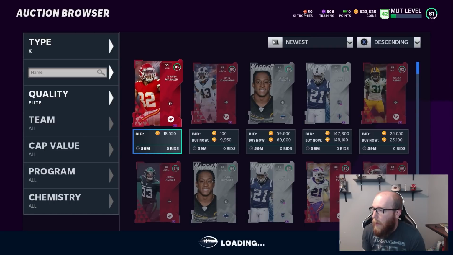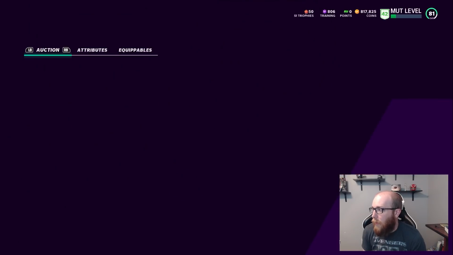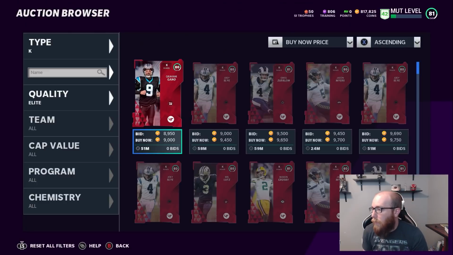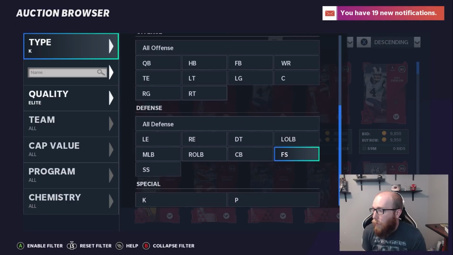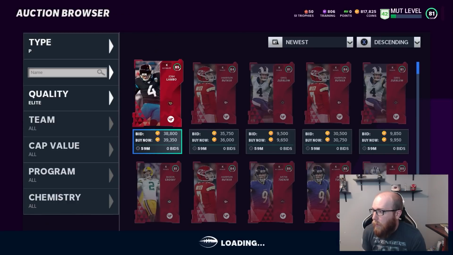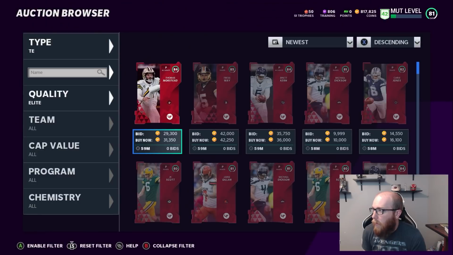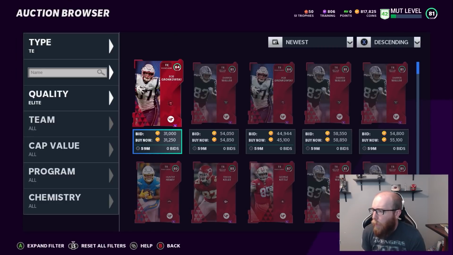Kicker, come on, baby, Butker. For the win! 6,000, okay. Man, I need to be sniping kickers all the time. Honestly, kickers are amazing. Butker was like the MVP earlier. Punter? Nope. Dang. Okay, we got maybe a couple more rounds.